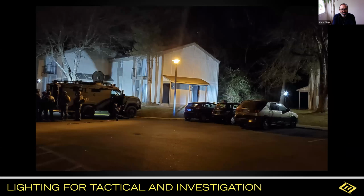Here's a photo that Chesterfield Police Department in Virginia sent us recently. This is a great example of using the scene lights for lighting up an apartment building. If they've got an operation, they're lighting up all sides. They can see the best they can in the windows, see if anyone runs off into the woods behind there, what have you. Again, if these guys have to take off, those lights can stay there if there's an investigation afterwards. It's good, solid white light.